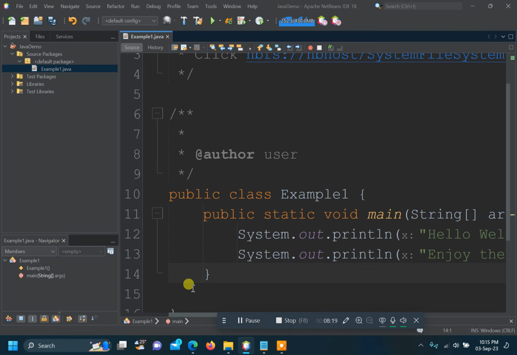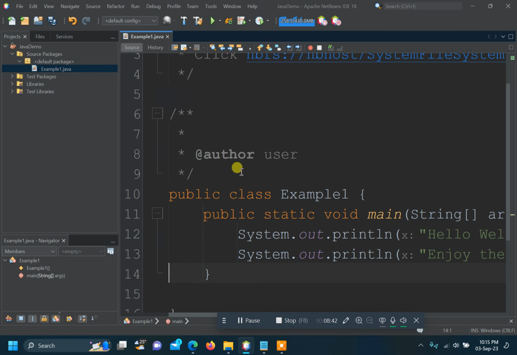But when it's converted into a bytecode, it has an extension .class, which is the bytecode. And you can take this bytecode to any platform because it is platform independent, and then you can run it provided the platform has the runtime environment. You can use it to run your program.